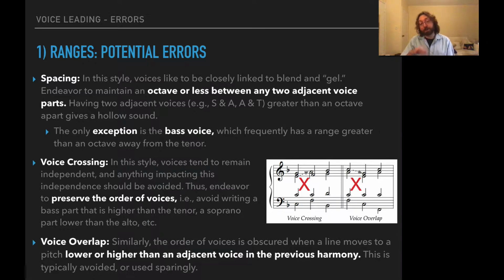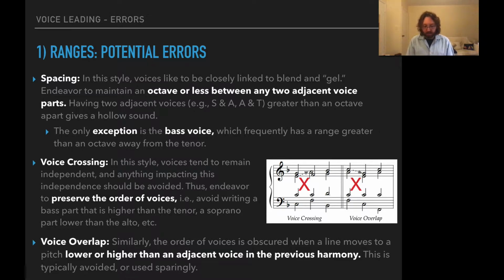That bass voice, especially because of the upper partials of the harmonic series, sounds just fine. Now, if I were to do that with another voice, it would start to sound a little bit hollow. Let's say I had the bass and the tenor quite low, below middle C, and I put the alto and soprano above middle C.